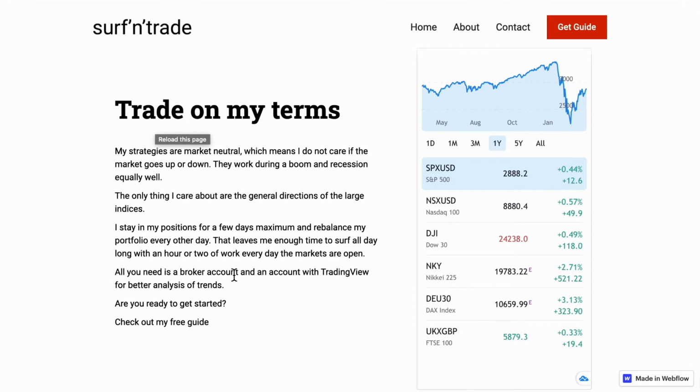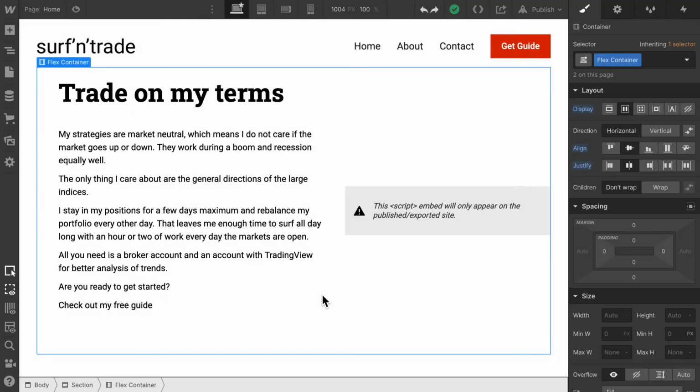Now, I'm not sure if you read the text or not, but it refers to getting a free guide at the bottom. What would be nice is if we could integrate the same button up here, below here again, to incentivize users to click on Get Guide. Let's do exactly that.